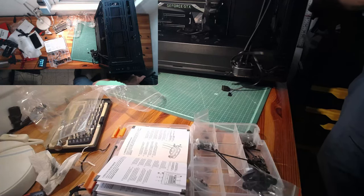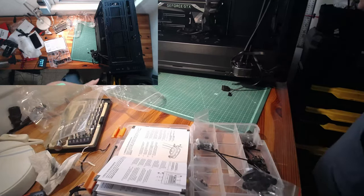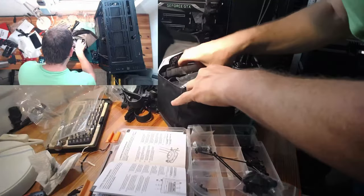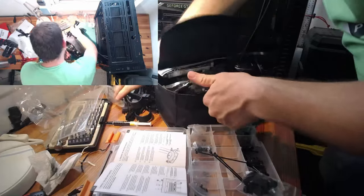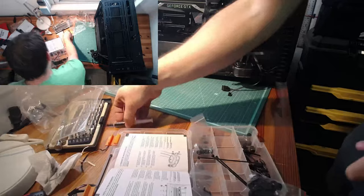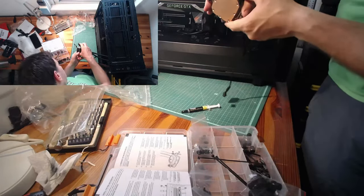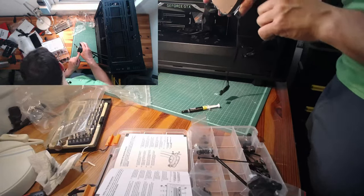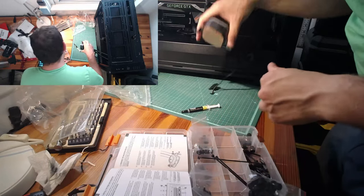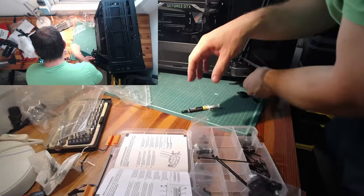Where's the paste? Don't tell me that I've misplaced my paste in such a way that I don't find it now. Yeah. There we go. Good. It's also a Corsair. I think by this point you can call me a Corsair fanboy. Yep. All right. Oh, this is to top it up. Is this what it's for? That could be really cool. All right. Mounting bracket is prepared somehow. Somewhat.